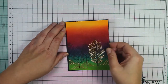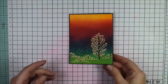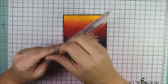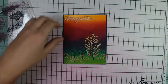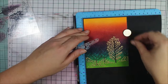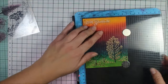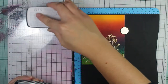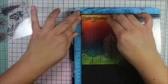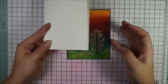And to keep this card simple, I am going to use a sentiment from the same set, and it says with gratitude, and I'm just going to position it here, see where I like it on my card, and I think it's going to stand out most up in that yellow color up top. So I'm going to pop that back into my stamp platform, and make sure that is as straight as I can get it, and I'm going to stamp that with the same VersaFine Clair ink. And I really, really love how that turned out. So after I get this on an A2 size card base, that will be it for my card.